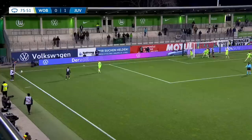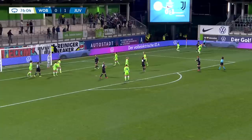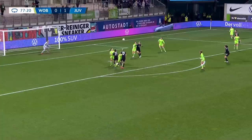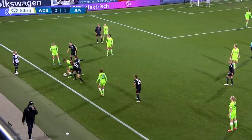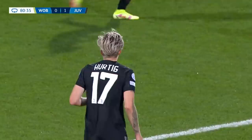Comes the corner. By Hendrich only as far as Gamma. Another chance. The captain. And they'll take that. Here's Lenzini for Juve. That's Hurtig. This book will get the free kick. Caruso has been excellent since she came on. The real setback, injury setback for Genoa. It's Hurtig. Hold on to Ahmed Schultz.